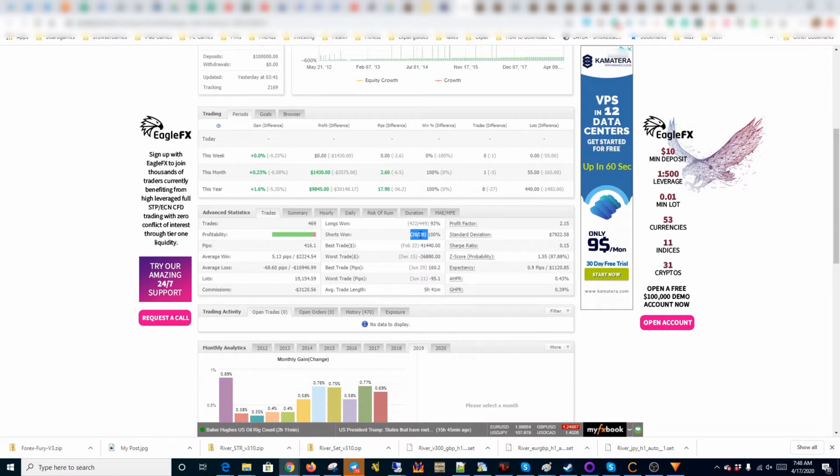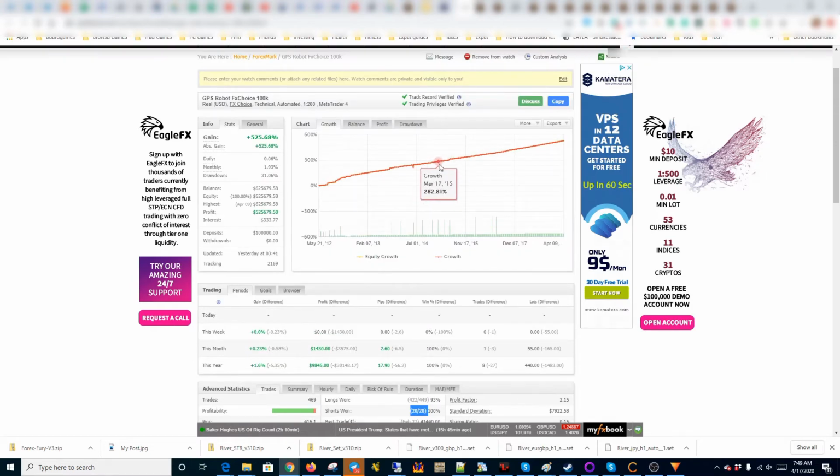The buy loss was followed up immediately by a sell, because the way this robot works is in the settings you're able to instruct the robot to, if it takes a loss, immediately open a trade in the opposite direction, essentially a martingale trade, with a big bet, with a big lot size, maybe 6 times the lot size of the initial trade, to try to quickly gain back your money. And you can see that this robot has done that in some of these cases. So here you see the dip down and then the back up. That's almost certainly a martingale or a reverse trade.